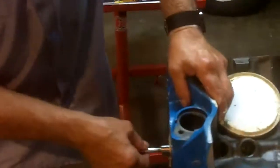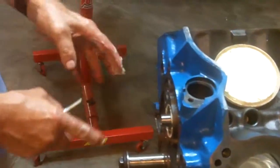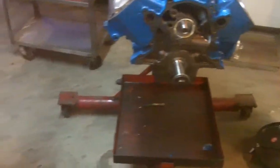Then you undo your rod and put the pin in there, then put the sprockets on — the crank sprocket goes down here. We have a multi-index cam sprocket, and we'll go through that later as to how you find top dead center, get your degree wheel and put it on there. They have specific instructions as to advancing and retarding a camshaft as to where you want the torque. If you want good mid-range — and you really want a good belt in the ass — you want mid-range. For a street motor, that's what you want. Torque is going to win the race. So that's pretty much it for the camshaft for now. We'll be back with the timing chain and the rest of it later.